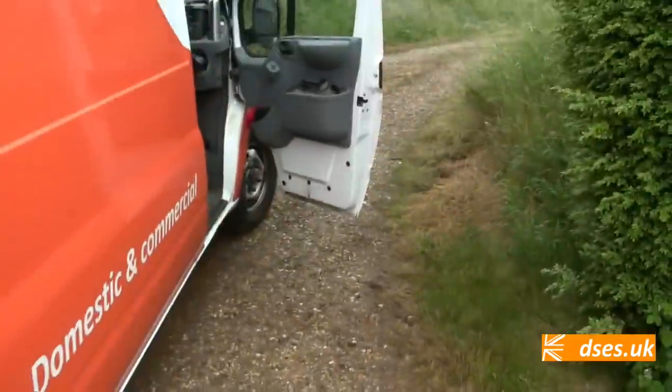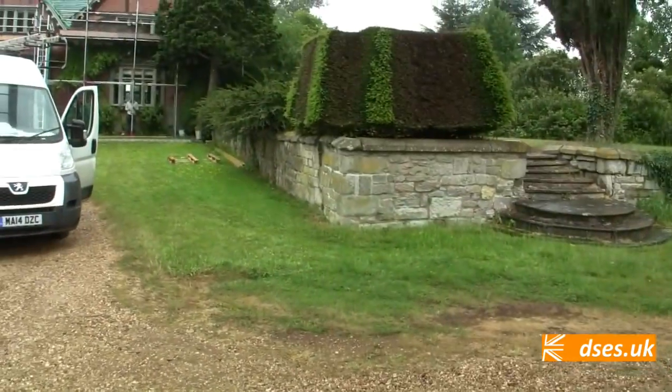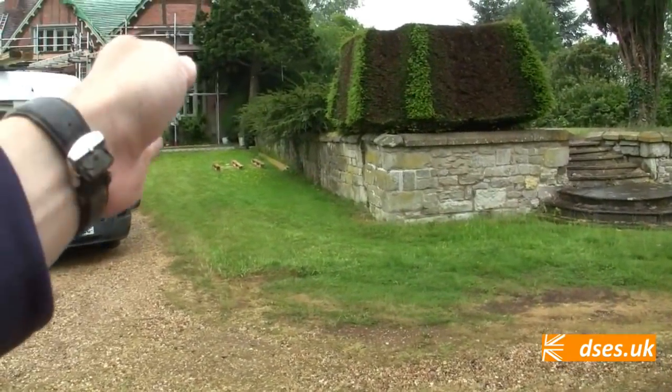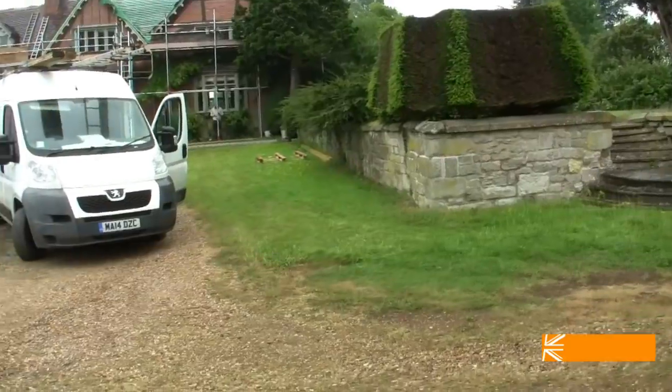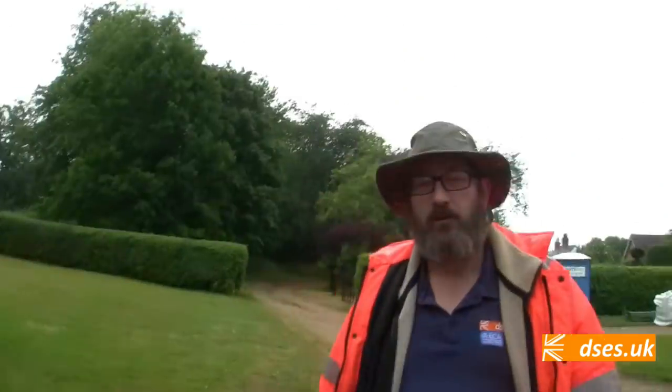The route's now changed because the driveway's going to be quite hard to dig up, so they're now going to go across the lawn down there and then we'll take it across the front of the house. So I had to remeasure to get to the back of the house where we need to terminate it. We are very close to 100 metres, so I don't think there's going to be much left over.